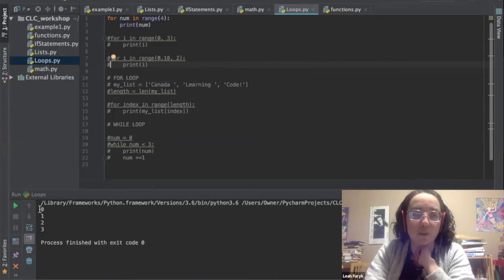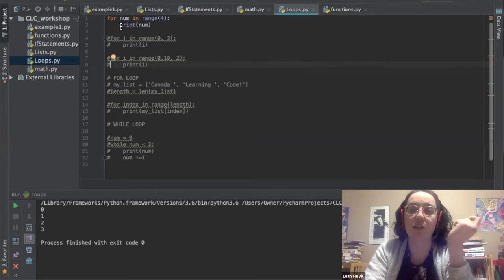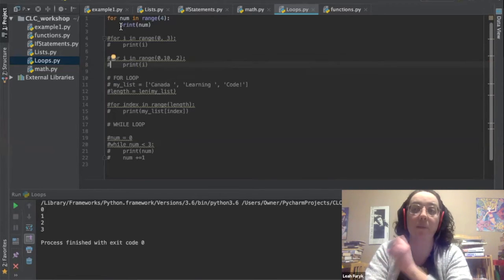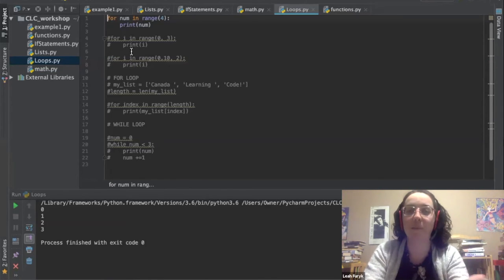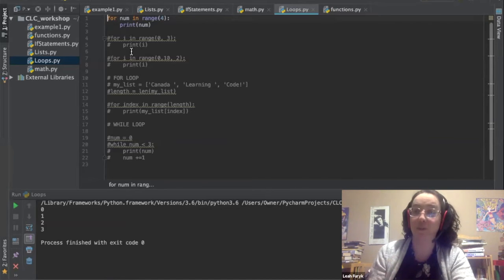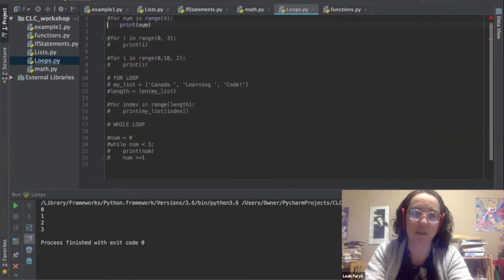So you'll see we just printed 0, 1, 2, 3 because we started at 0. We went to the 4th index, which, because we started at 0, would be number 3. And we went one step at a time. We're going to do a couple more examples because range is very useful. It can be a little bit confusing, which is why I've got a couple different ones.